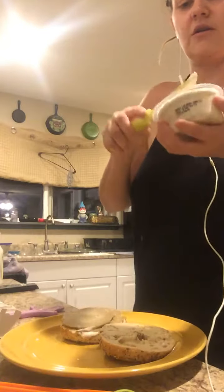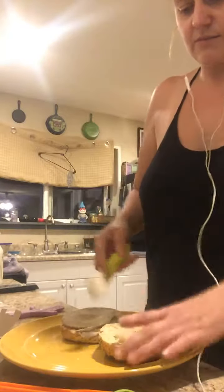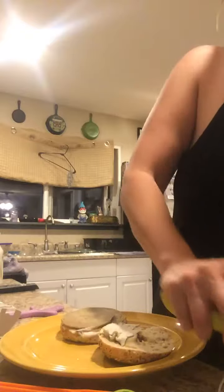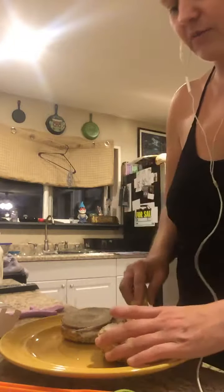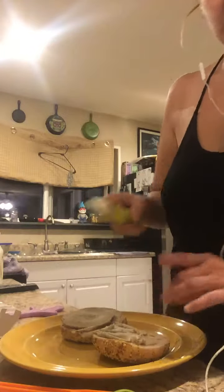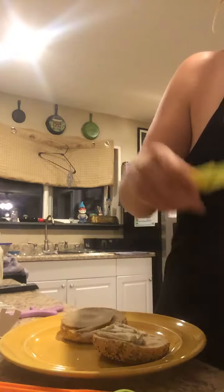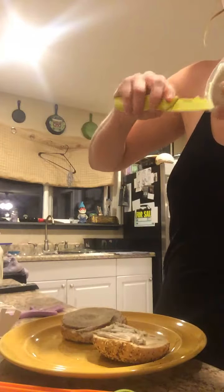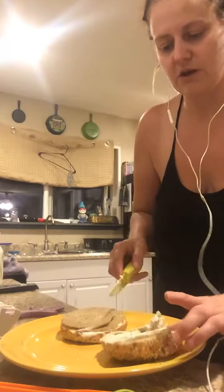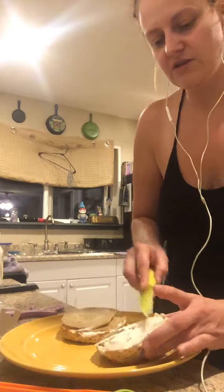It smells delicious. This is garlic and it looks like it has shallots in it too. The other one is just shallots. I'm putting it on a toasted everything bagel since I'm not gluten-free all the way — I still love my breads. It makes it really hard especially when there's not many good gluten-free breads out there and they're all really expensive. It just looks delicious.